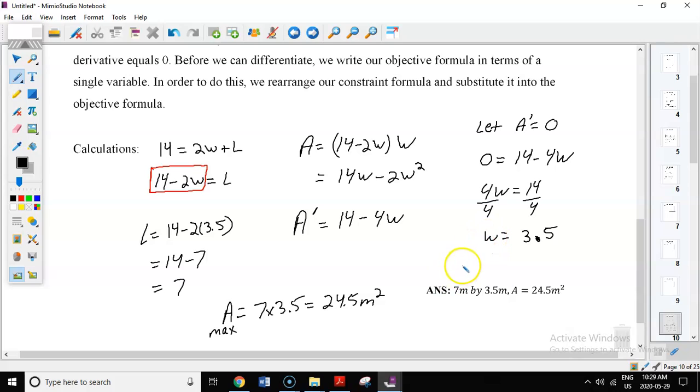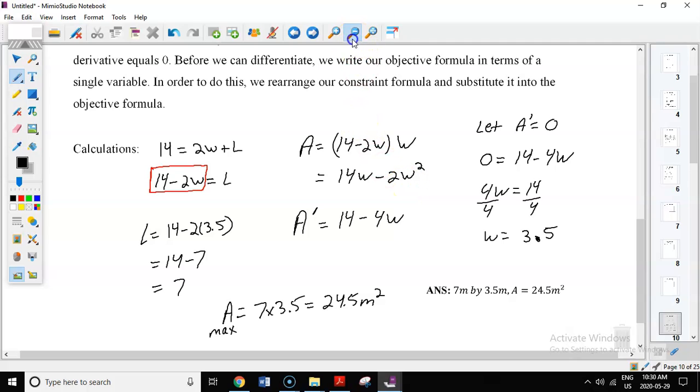So I've put the answers in the bottom right corner of all these examples if you want to try them before you look at the solutions. But that's a max problem dealing with area. You've probably seen one like that before. In previous units you would have done the same thing, but when you get here you would have found the vertex. So the derivative calculation is a little bit easier. You don't have to worry about rearranging the form.